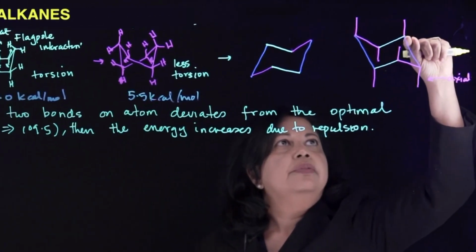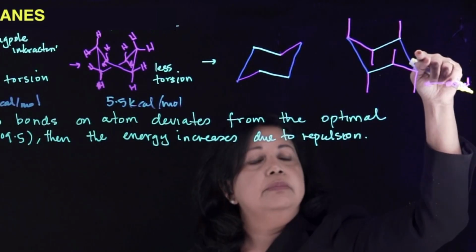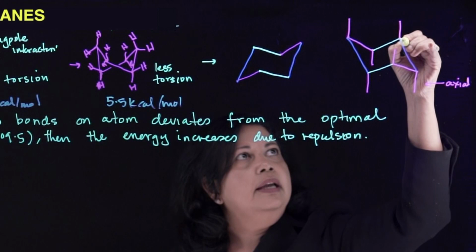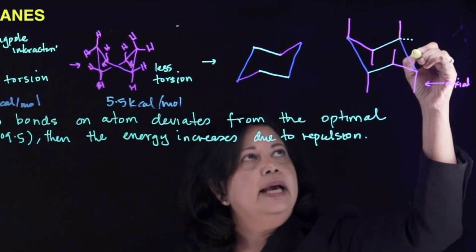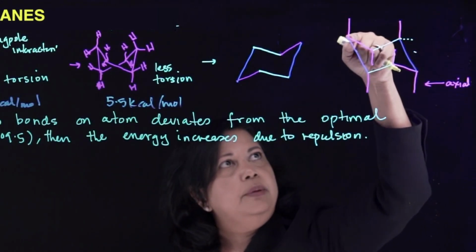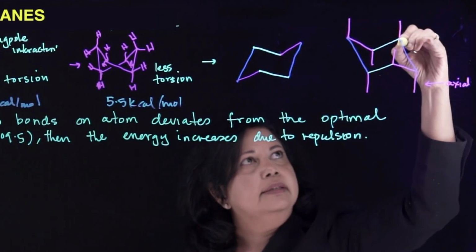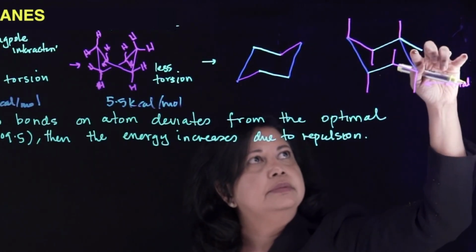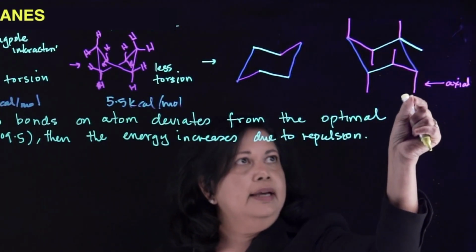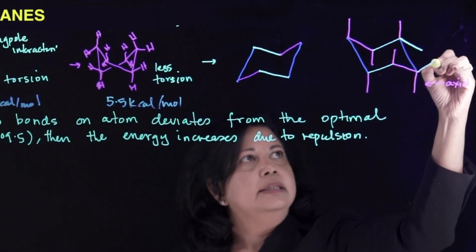So here, axial is pointing up, so your equatorial has to come down. Remember, it's about 109 degrees. So this is your 90, so it has to be below that. And if you want to know exactly where, try to draw it parallel to the alternate carbon here. So here's a carbon that's going down, so you draw it parallel to that. That's your equatorial. This is your valley coming down, so your equatorial has to go up, so you can draw it parallel to the carbon here.